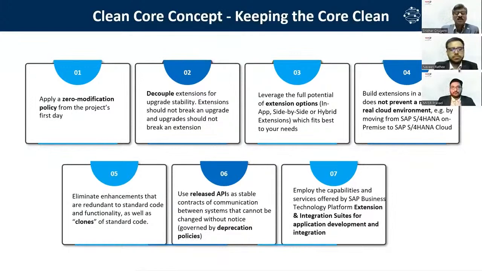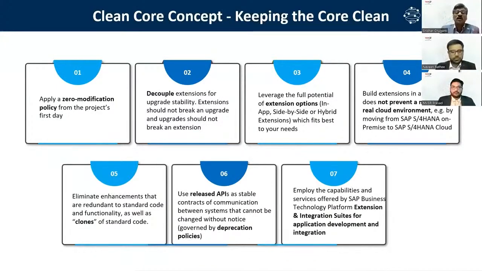Eliminate enhancements that are redundant to the standard code and functionality, as well as clones of standard code. Try not to clone in the first place, because cloning is basically taking the SAP standard code and making some modifications to it. Leverage the extension options that are given instead of cloning. That is one of the important aspects we need to keep in mind.